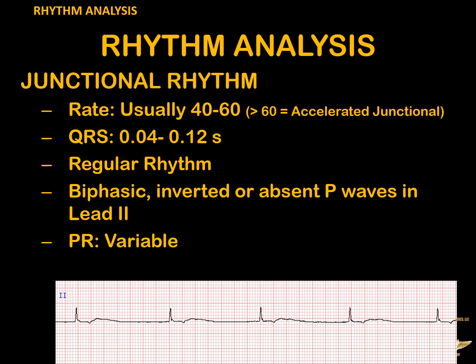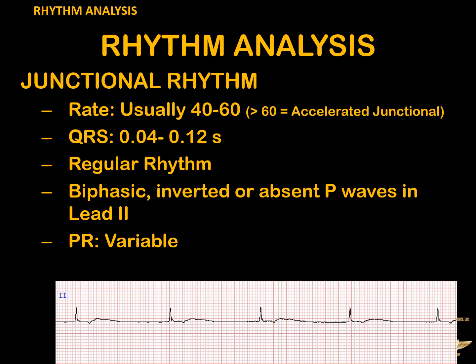So shifting a little further down from the atria, we now look at junctional rhythms. Junctional rhythms occur in the AV junction, or the AV node. So what's happened here is, for whatever reason, the atria and the intranodal pathways and the SA node are no longer the default pacemaker for the heart, and that job has now fallen to the AV junction.